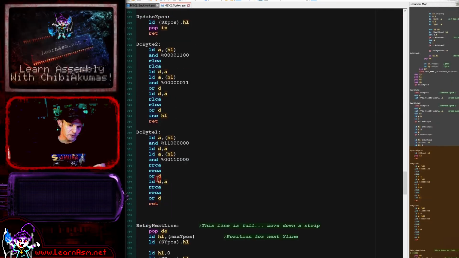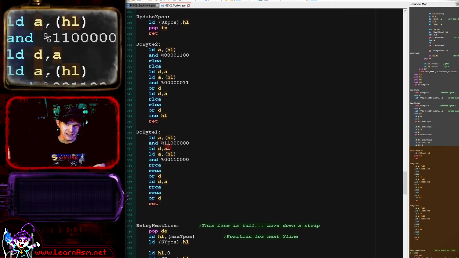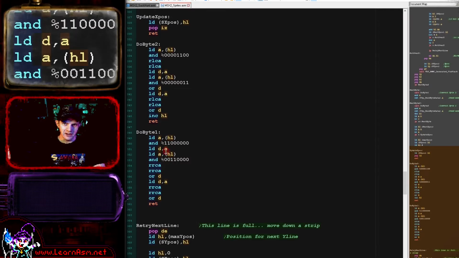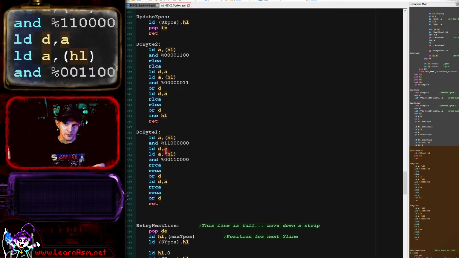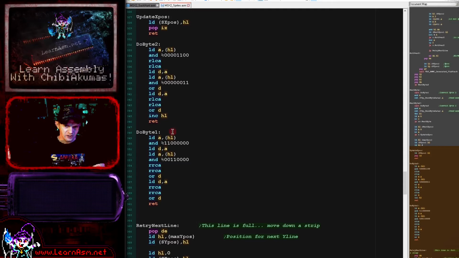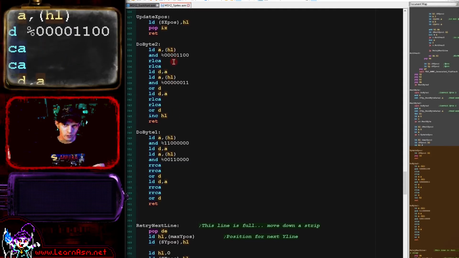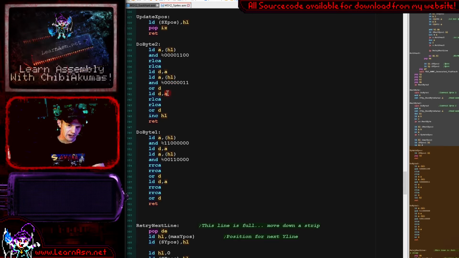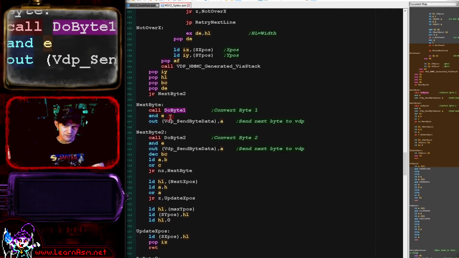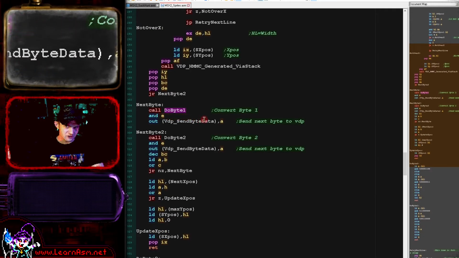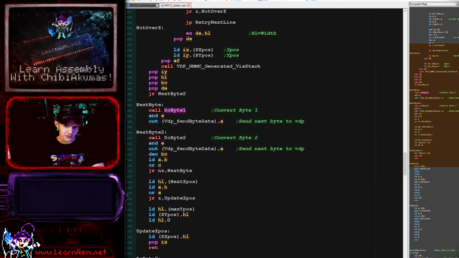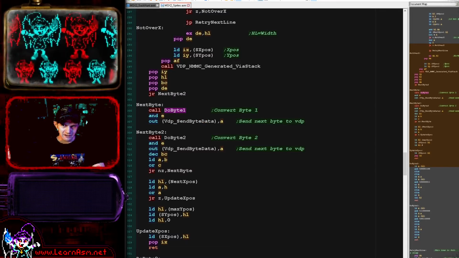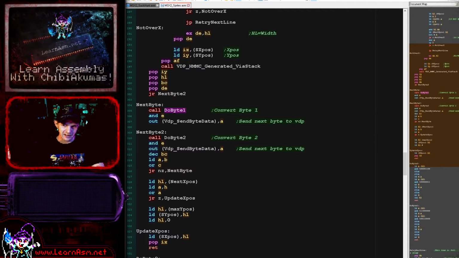So do byte 1 is getting the 2 pixels in the leftmost nibble, the top nibble of the byte source data. The second version is getting the bottom nibble and the 2 pixels contained within, and it's converting them to 16 color, and then it's using the mask that we specified before sending that data to VRAM, and that's what's building up the table here. It's rather a pain, I know, but that is the problem.